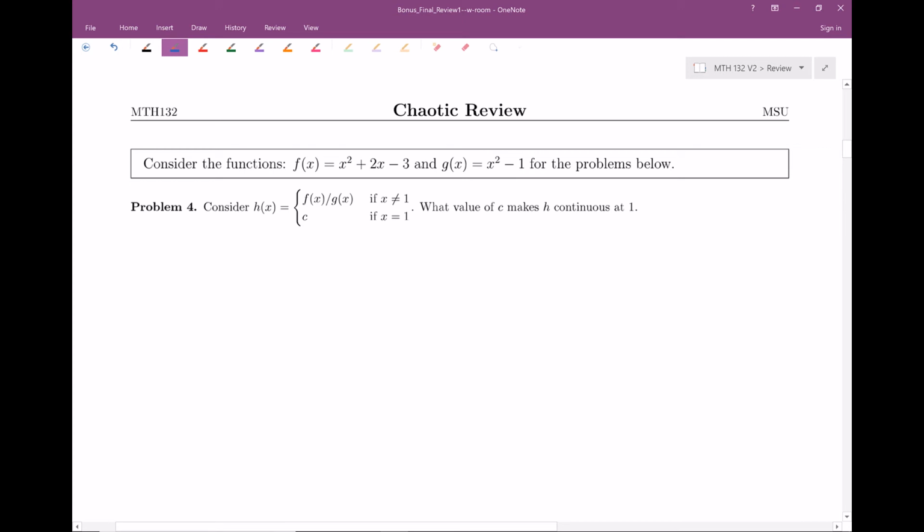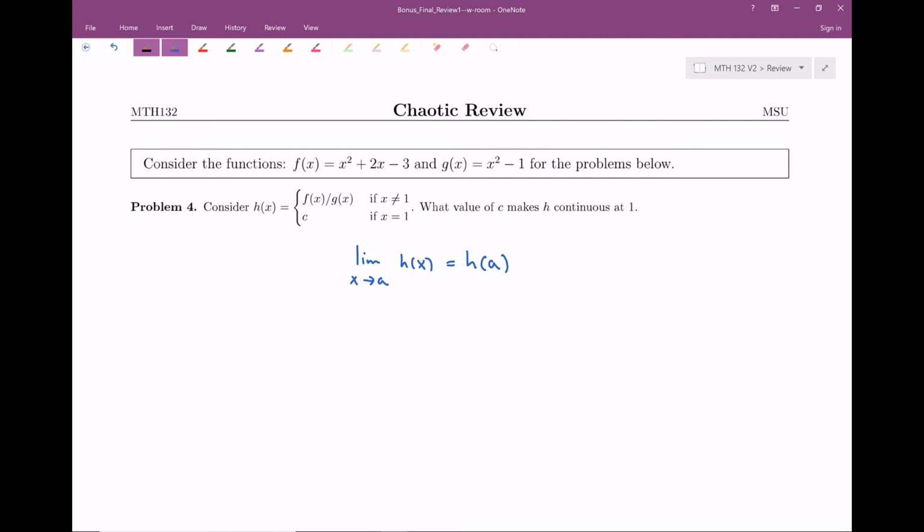All right, so continuity, this was an idea that we brought up back in 1.8, right? The section's name was continuity. In the definition of continuity, the whole deal is that as you approach a value, let's just stick with a for right now, for our function maybe h of x, if this limit exists and all that stuff, we want it to be equal to h of a. So the limit, what you approach, is actually equal to the function's value. And this is what it takes for h to be continuous at a.